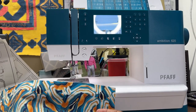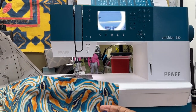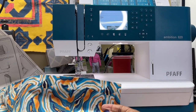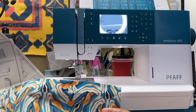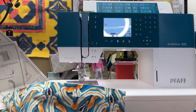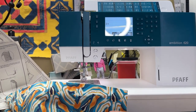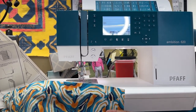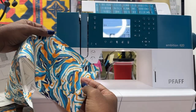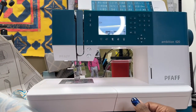So today I am sewing on a Fafa Ambition 620. Let me tell you the story of this machine and why I'm using it today. So I won this machine on shopgoodwill.com a few months ago by accident, because I was like, I want to give it a try. Didn't think I would win, made a bid, still won it. But it is perfect because it coordinates with the fabric that I'm using. So we're using this today.